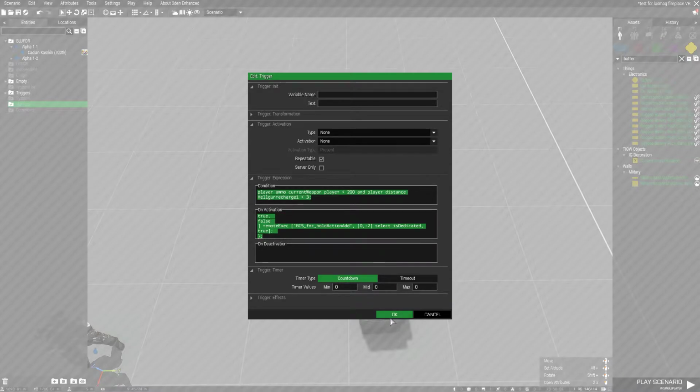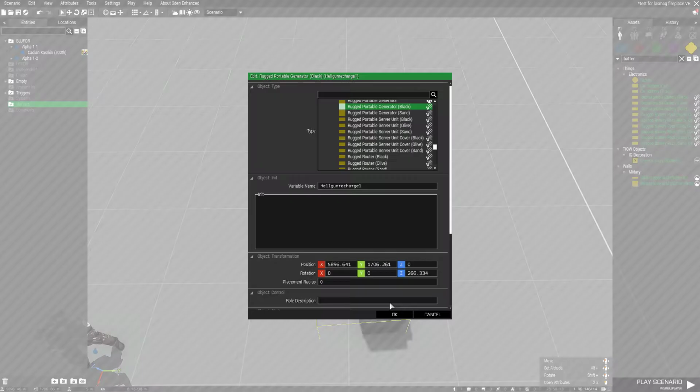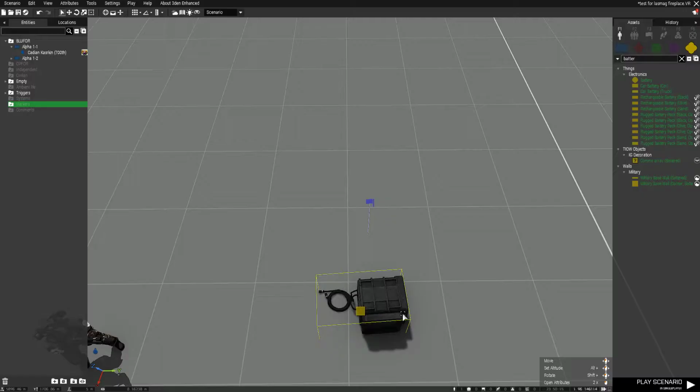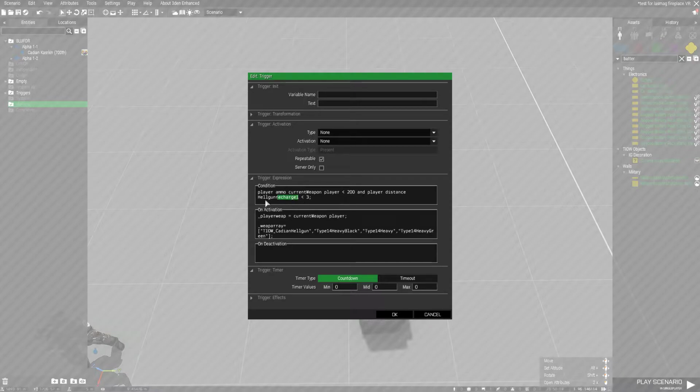I'll link those below. The main thing is whatever you give the name has to match with this part here, and this part here, this part here, and this part here, and that should be it. I'll just double check. Yes. Okay, so if you just want the short of it, that's that.